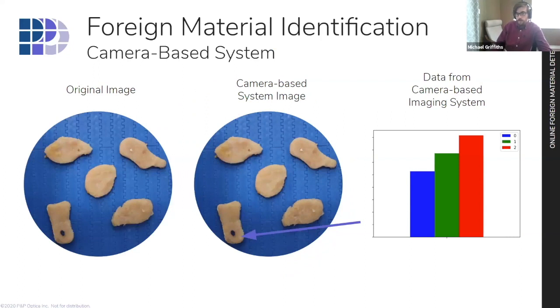So a traditional camera-based vision system uses camera technology just like you'd see in your phone, where it's just looking at broad classifications of red, blue, and green for the wavelengths being analyzed. Now, at this level of detail, what you can determine is based on the relative proportions of these three groupings. So as a result, you'd be able to see very large differences like the bright blue plastic on the pink chicken. However, the white and clear plastics as well as the cardboard, as it's a more subtle difference in terms of the visible color, you wouldn't necessarily be able to pick up on this level of detail.